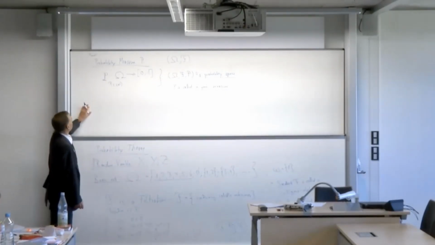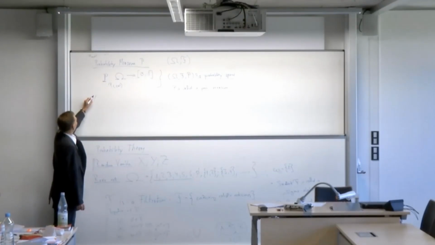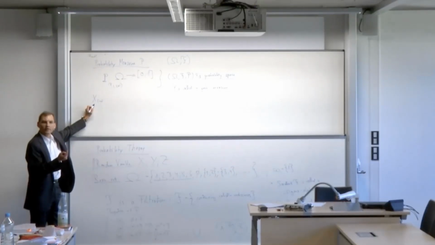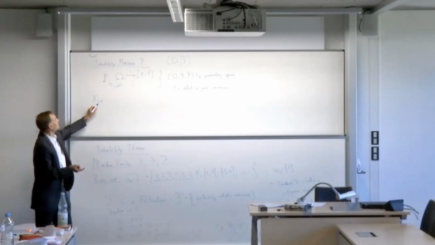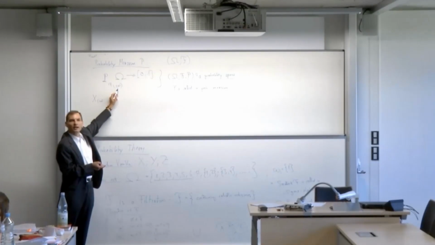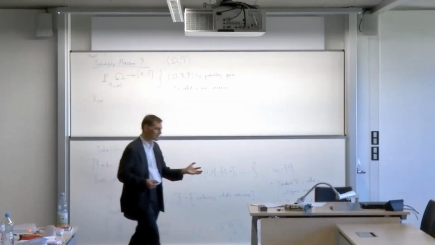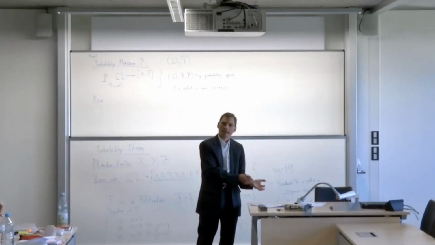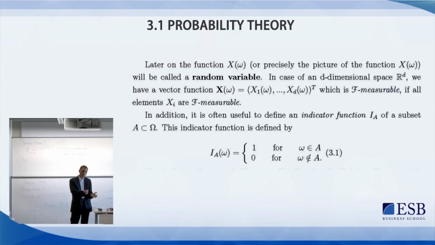And in the end, you can say X of omega. So the X is the outcome of a certain event omega. It's like the probability. You don't know when you roll the dice whether it's 1, 2, or 3. That is random, right? You can see the 3 or you can see the 5. But the likelihood depends on what pops up.